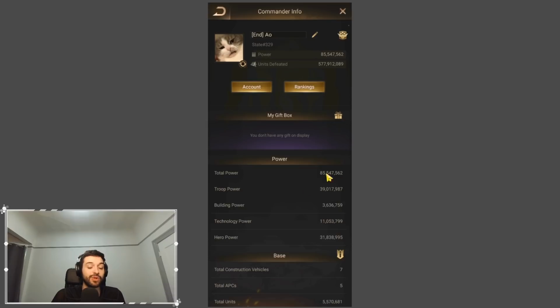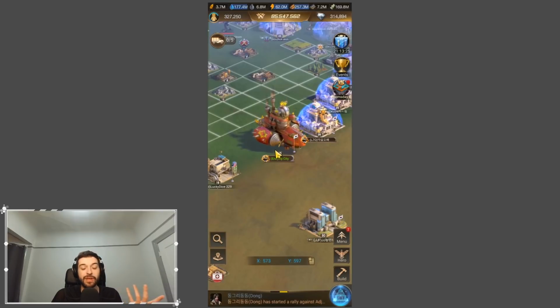If they're at something like me, like 85 million, I don't actually have that many troops. 39 million troop power. I only have a couple million troops. So if people get through, if I go down to like 70 million power, I basically have no troops at that point. I can't fill up my APCs. And then I'm kind of done. So that is one way to do it, is to just keep chipping away, keep hammering away. You're going to take more losses, but sometimes you need to.